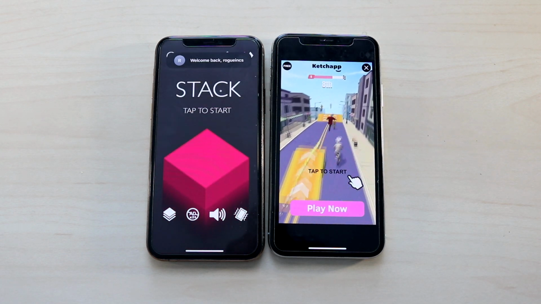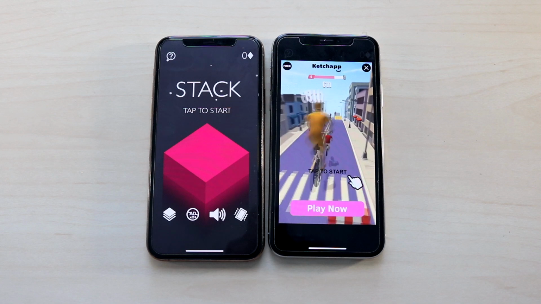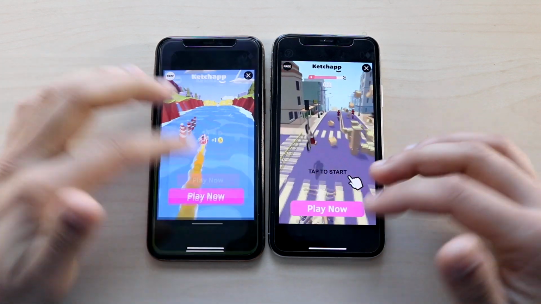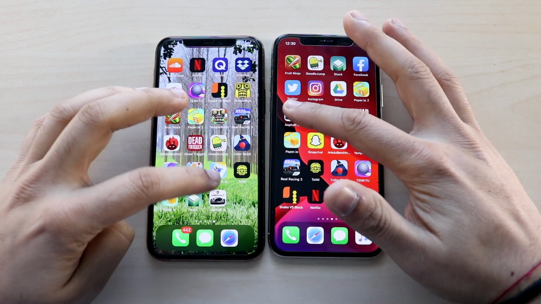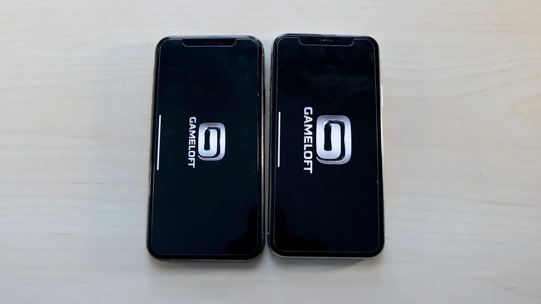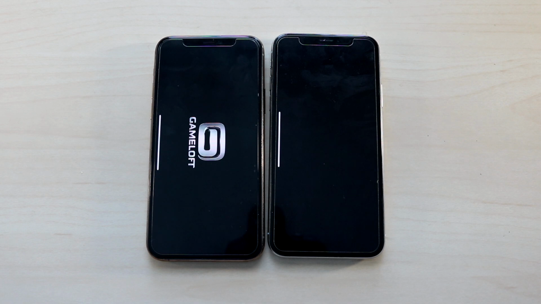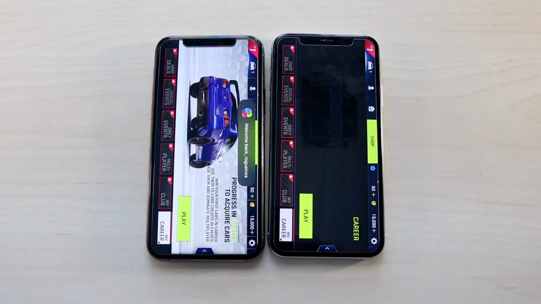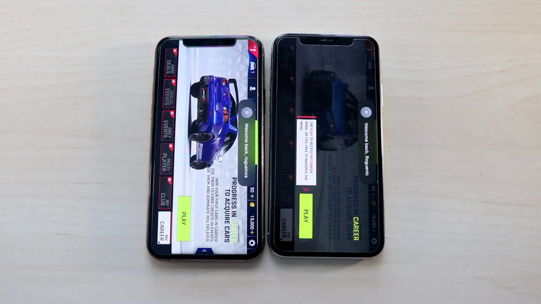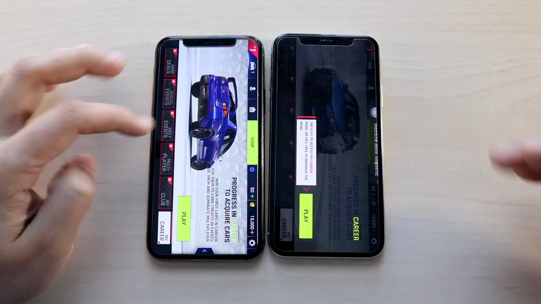This one was a little bit tougher. The ad loaded up faster on the iPhone 10, but the game is technically on the iPhone 11 Pro. Let's end it off with Asphalt 9. 3, 2, 1. And to get into that specific loading image, it was faster on the iPhone 10, but actually the 11 Pro loaded it up faster, as you guys saw. So a little bit of flipping going on there. That was kind of funny.